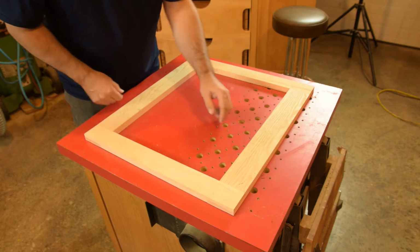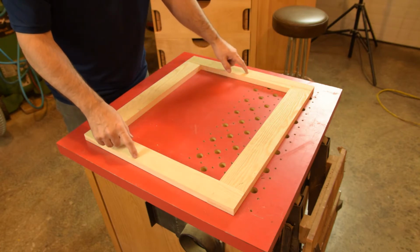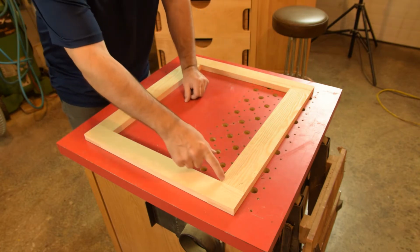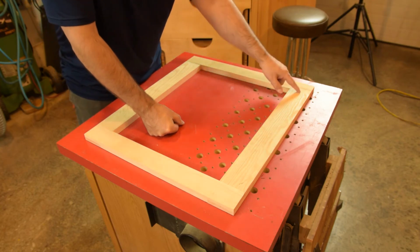And the idea here is that the left and right piece are a little bit wider than the front and back piece, so we can make square joinery and trim the angle to fit the chair after the fact.